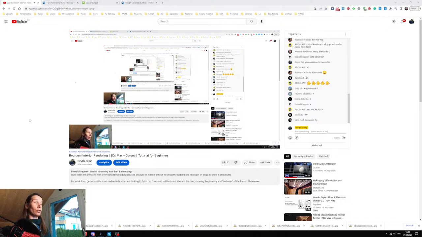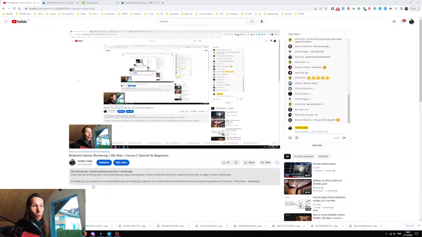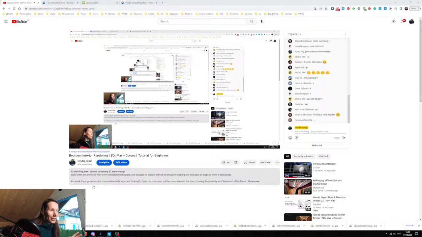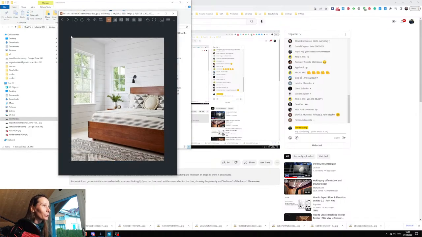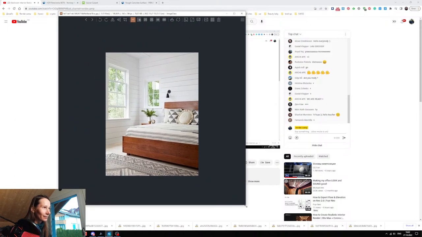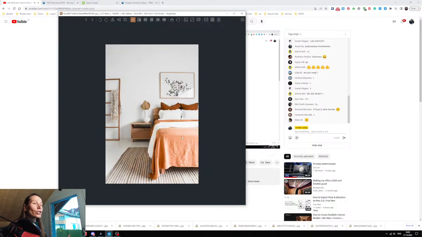As I said, today we are going to do a bedroom. The main issue with a bedroom is that usually it's not a super big space, right? And people always get confused about how to catch the best frame of it, especially photographers, who don't have many tools and are trying their best to catch as much as they can. If you look at some shots from photographers, you can usually see a lot of shots with half of the bed, half of the side table and so on, but it's all good. They're extra frames for the bedroom, so all fine.